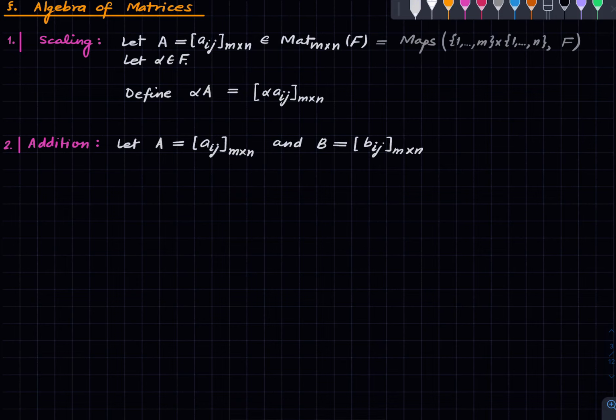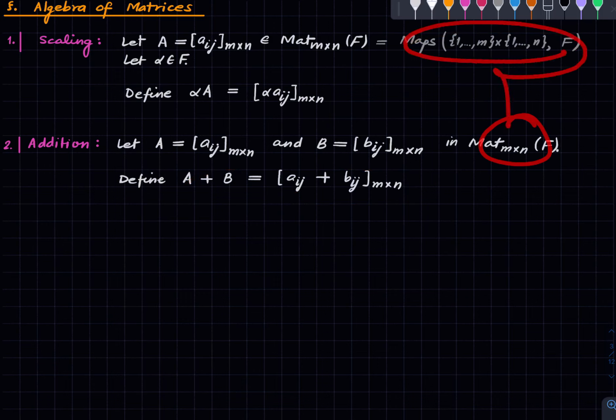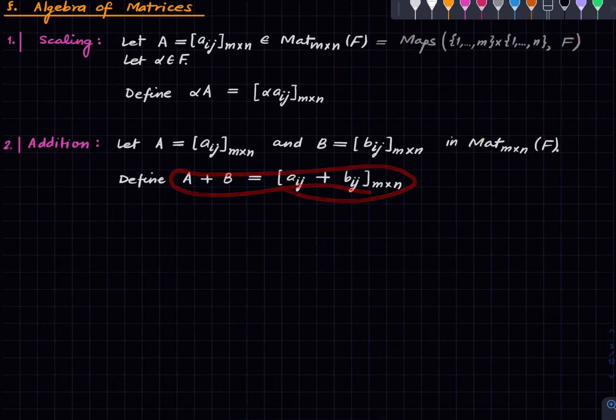So we have two matrices, A and B, both of the same type. So they are in this set. So we define A plus B as the matrix which is obtained by adding entry-wise. So again, this addition is the same as we used to have here. You think of this space as that. This is exactly how we would add in that space. So far nothing new has been done, but here is the new thing.